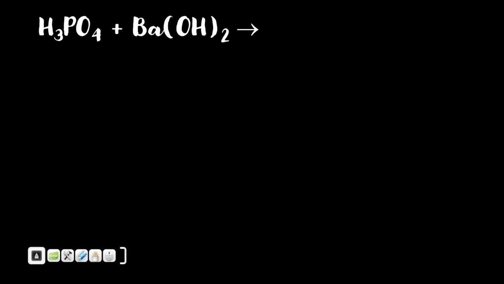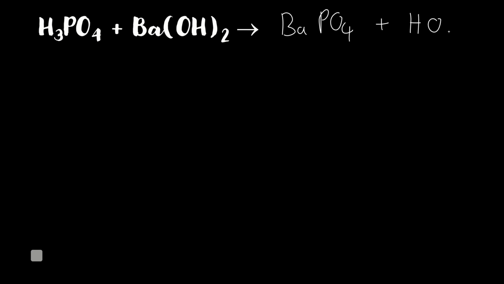I mean, this one right here is probably going to get the largest numbers. So I'm going to bring over Ba and PO4, and then plus HOH. All right, I need to balance this one. I almost skipped that. Balance Ba, PO4. Ba is plus 2 based on the periodic table. PO4 is minus 3. So this is going to be Ba3(PO4)2. All right, that's the only one I have to figure out the charges of.